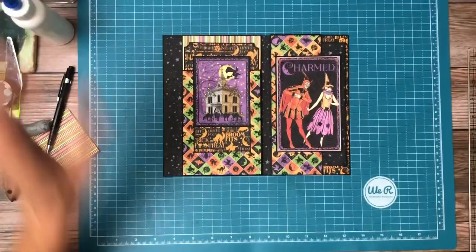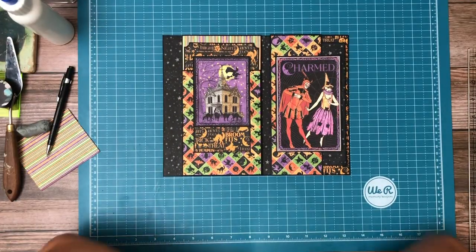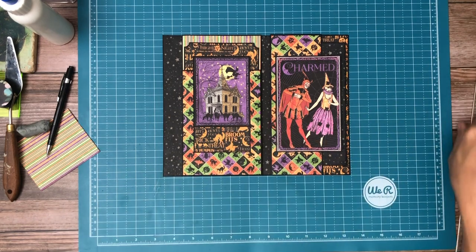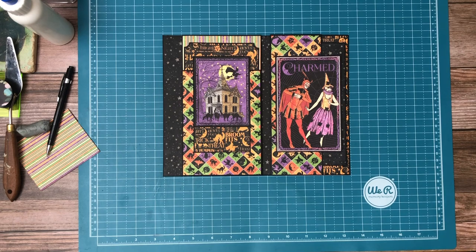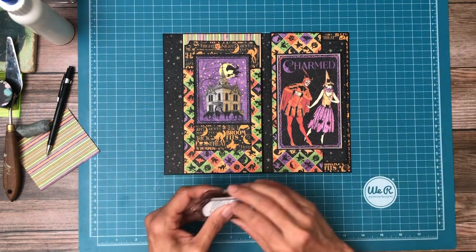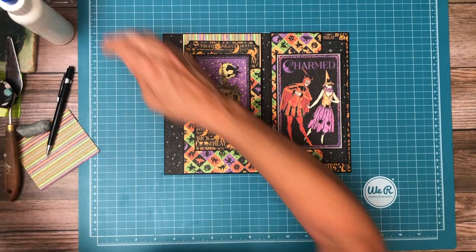Anyways, I'm pleased with the way this turned out. That's page 7. So I'll be back soon with the rest of page 7, the insides of page 7, after I get a little bit more organized, get my edges inked in, do at least my preliminary trimming so you guys don't have to sit through most of that.